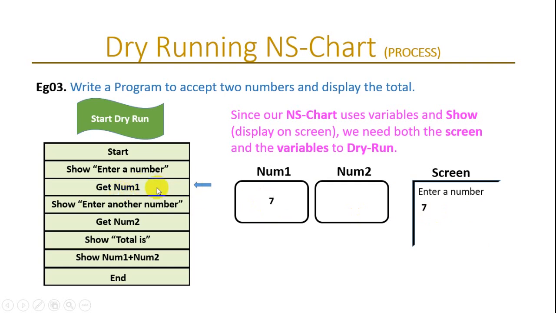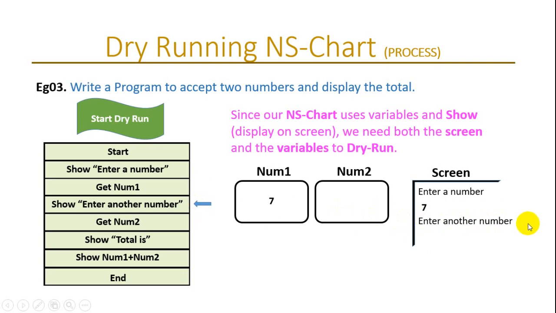As soon as it gets a number, when the user presses enter, it takes the number and goes to the next line. The next line, we want to take another number. The user will not know about that, so we are going to provide a message saying enter another number. So when this executes, that message appears.